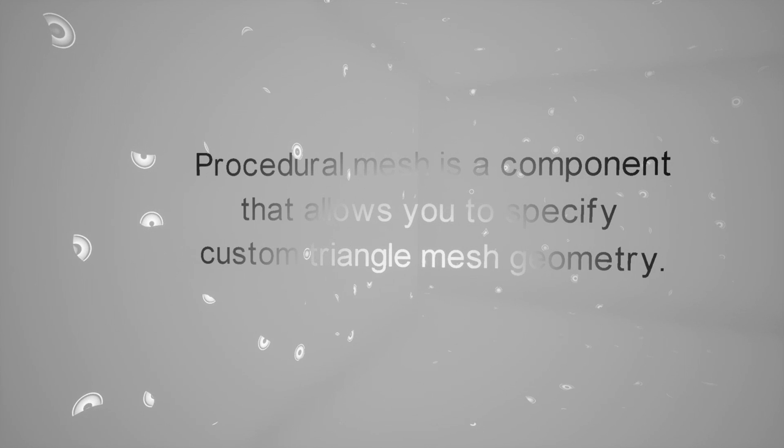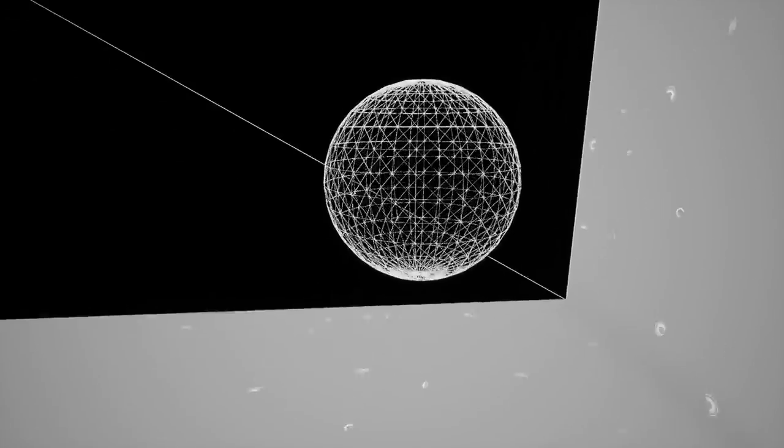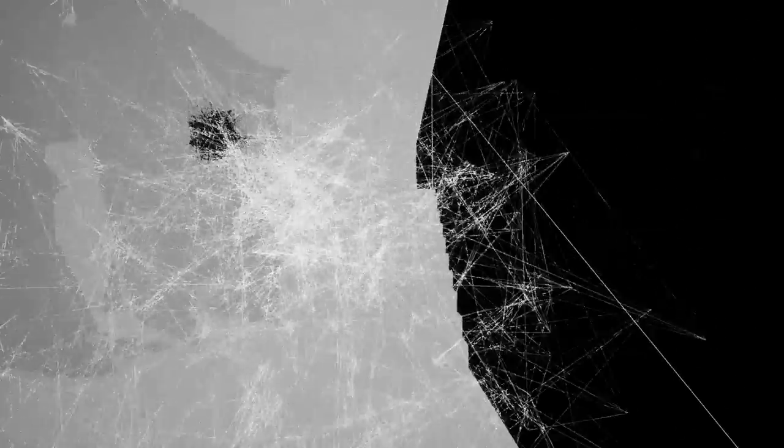Procedural mesh is a component that allows you to specify custom triangle mesh geometry. So we're learning about Unreal Engine 4 in an Unreal Engine 4 game. Huzzah. So I saw some images of this and it looked neat, and I have no idea if this is like... Oh, hello. So, that's normal. That's fine.